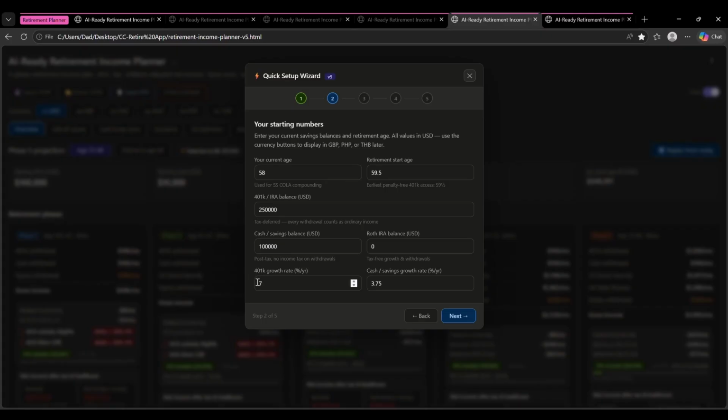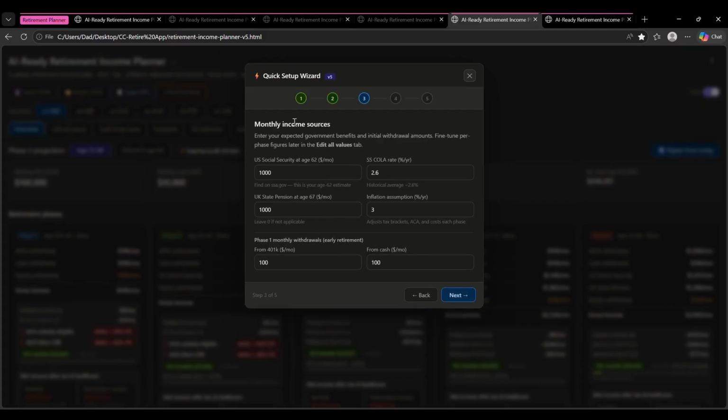This is the rate at which you think your 401k might grow every year. I've got it set at an optimistic 7% here. They do say that the markets have increased by about 10% per year on average over the last several years or so. You can research that, but I believe that's about right. And then if you've got cash in a high yield savings account, you can put the rate here. Let's say that's about 3.5% at the moment.